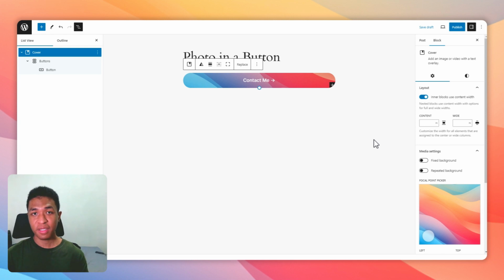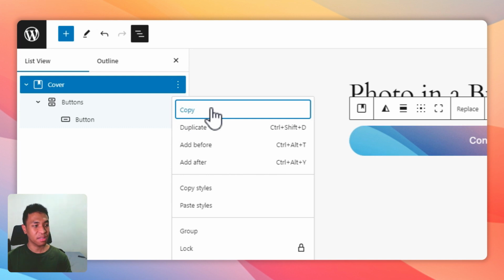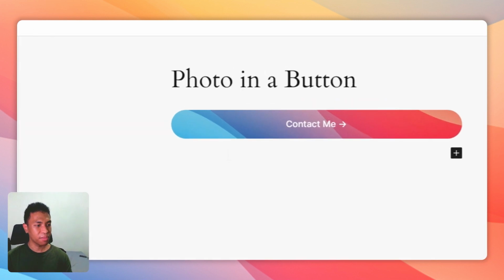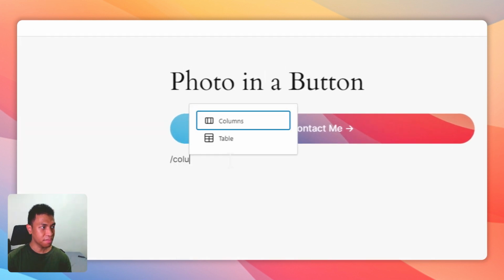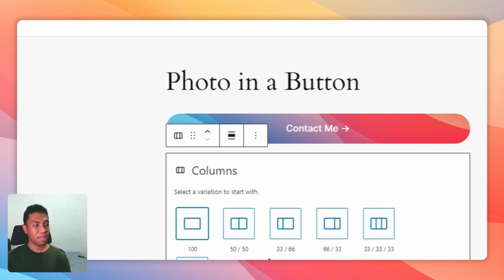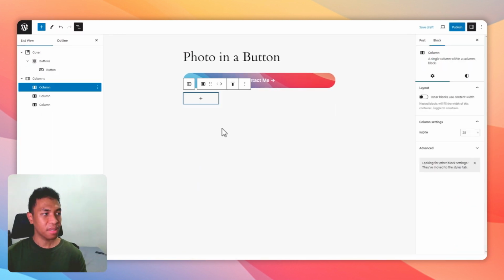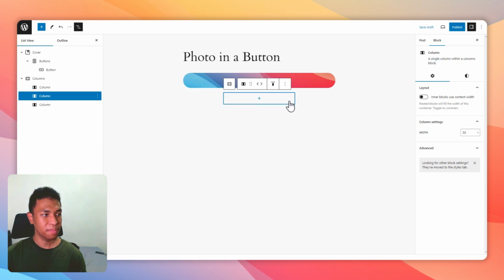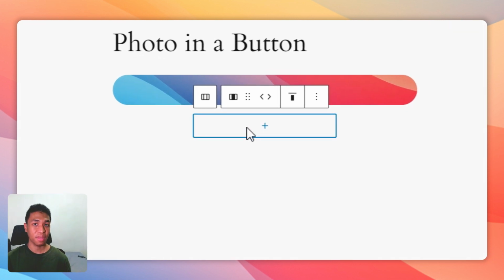In case you don't want this button to be this wide, then we can use a block called column to basically contain the entire cover and the button to be a lot smaller. Let me give you an example. So I'm going to copy this entire content, which includes the cover and also the button. And I'm going to add a new block called column. I'm going to select 25, 50, and then 25. Okay, now there are 3 rows of this column. I'm going to click the middle row, which is the biggest one, and I'm going to press the Ctrl+V button on the keyboard.